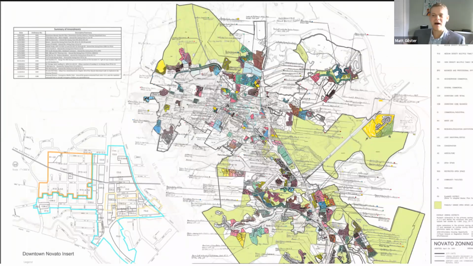I love showing this slide. So this is a map of the city of Novato. I worked in Novato as a planner for 3 years, and I'm your typical millennial. So I got out of school, I showed up, and they're like, this is how we track our PDs. I say, well, what do you mean? So the city had an intern take a map of the city and draw with a colored pencil in all of the parcels that were part of a PD, or a planned development, right? So there are little labels pointing to each parcel that has a PD.